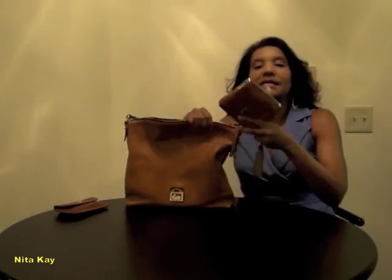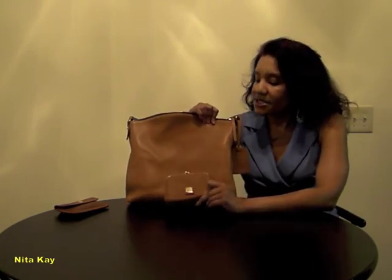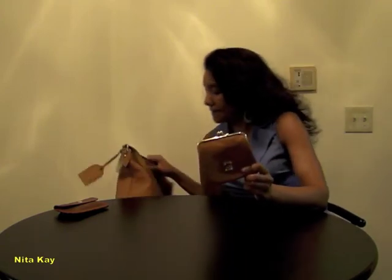One more Dooney in my collection at the time. Oh, this is actually my latest purchase. I'm kind of skipping a little bit, only because it's the exact match of this. This was my latest purchase. Actually, not purchased at the outlet in person. But isn't that a great match? I mean, it's not 100%, but it's 90% match. Purchased this on ilovedooney.com. It's the coin case that goes with the logo lock on QVC, which I don't have. I'm kind of interested in it, but I'm good. So, it's a nice piece to have.